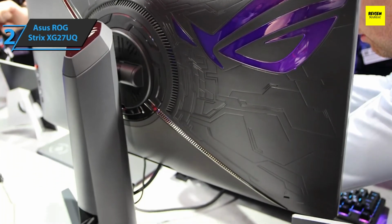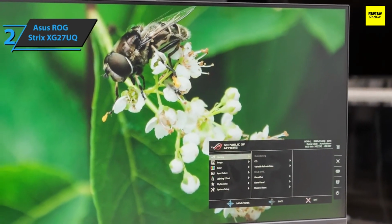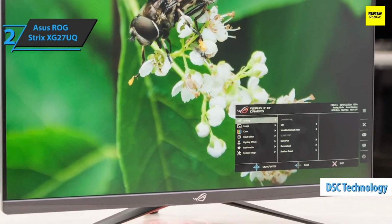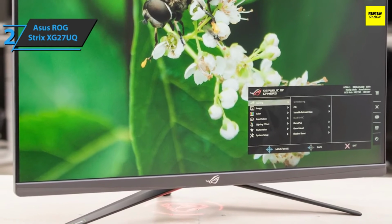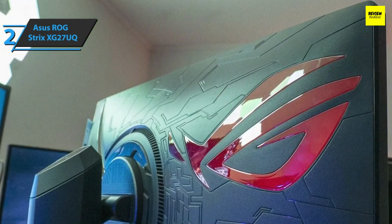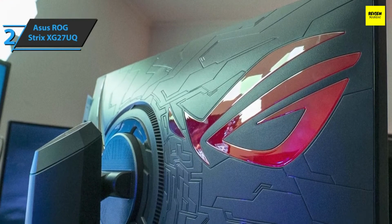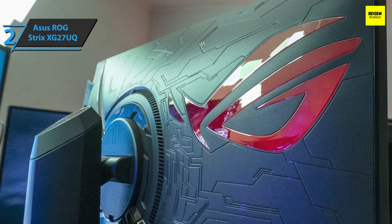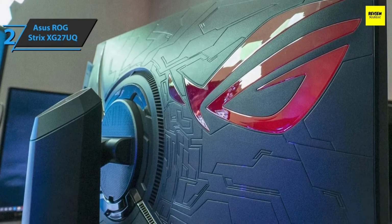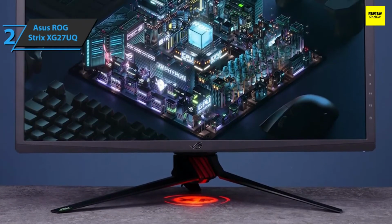The device's backlight is unrivaled in terms of sophistication with the full array system used by the most advanced monitors out there. DSC technology allows us to transmit 2160p video signals with 144 FPS or more to the monitor without color degradation. Of course, only GeForce RTX 20, Radeon RX 5700, or newer graphics cards apply this feature. The panel has an 8-bit color depth extended by frame rate control. This technique manages to generate a wider color space using adjacent pixels of different colors that give us the feeling of looking at a third color that's not really a part of the 8-bit color space.